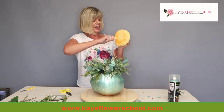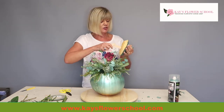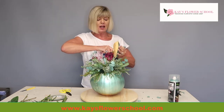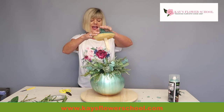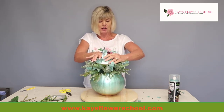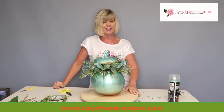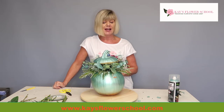So you get your lid and you're going to pierce the lollipop stick or your waxing stick. Lollipop sticks will do the same job. And you'll pick them up in a lot of the walk-around shops, okay? And then I'm just going to pick an area and then stick this down into it. There we go. Just leave a little bit of space so that there's room for the flowers. So that's what that's looking like so far. So now we're ready for adding in the flowers.